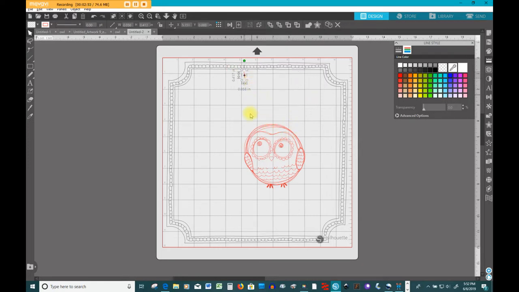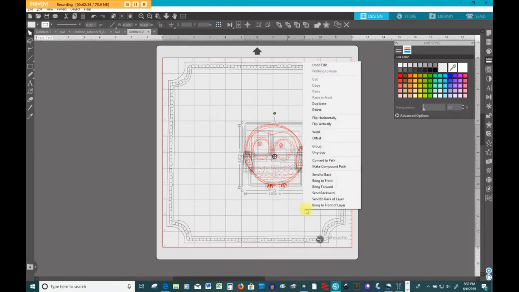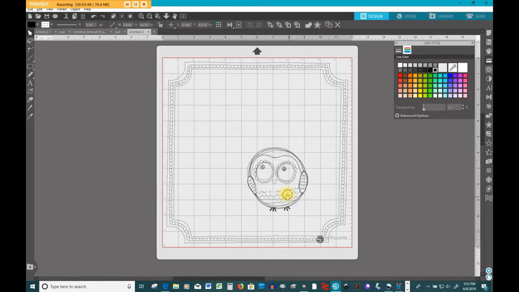Once I've removed all the little extra bits that I don't need, I'm going to resize this owl. But first, I'm going to select the whole thing, right-click, make it a compound path again so it all moves together and it all resizes together. Once again, I'm going to change the line color. Again, that doesn't do anything other than just make me happy.